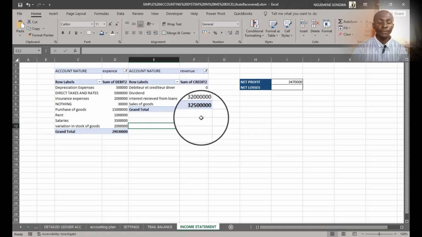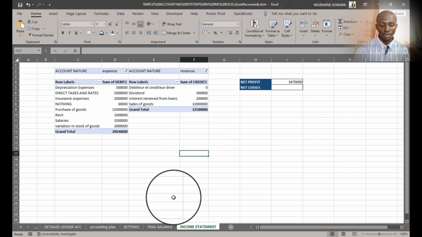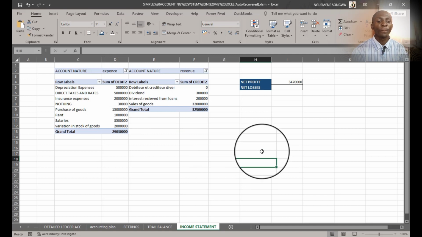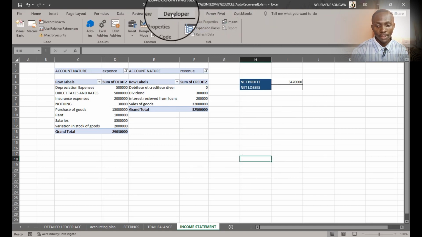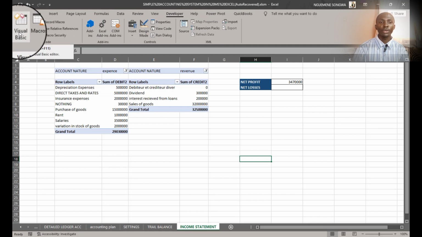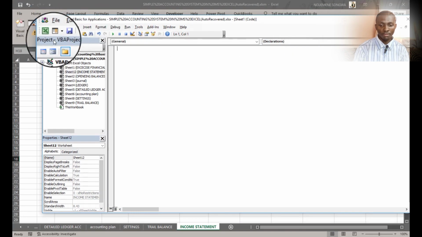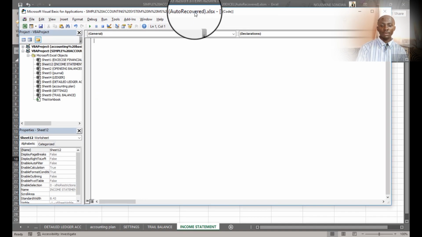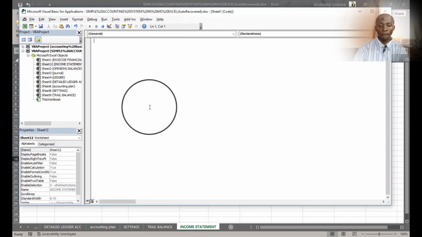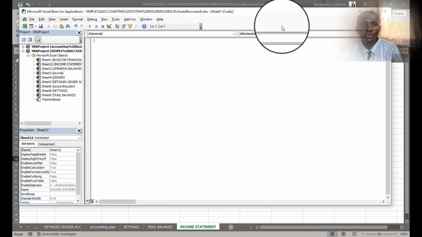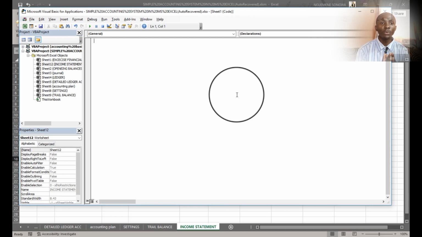Now we can write a macro that will permit us to always refresh the pivot table each time there is a change in other tables. I will go to the Developer option, then take VBA, or I just use the shortcut Alt plus F11. When I take Visual Basic, this is the Visual Basic for Applications window that will appear. From here, we are going to make it automatically refresh. But for it to automatically refresh, we need to put a code in those worksheets that will be making changes.